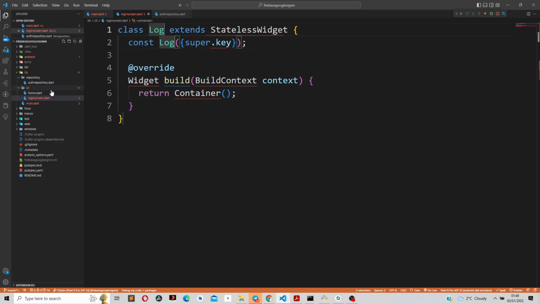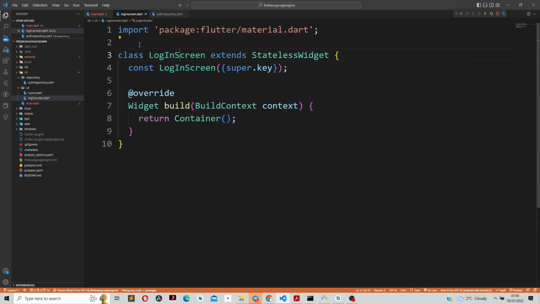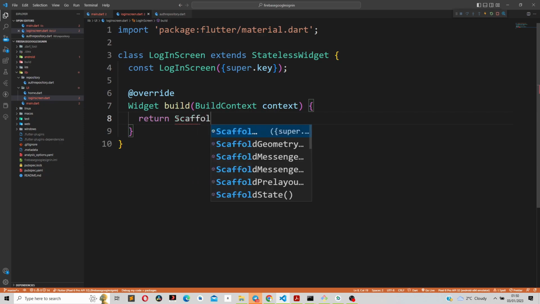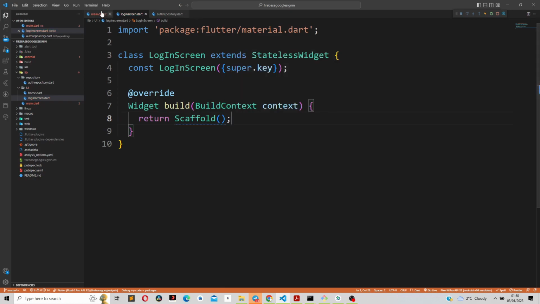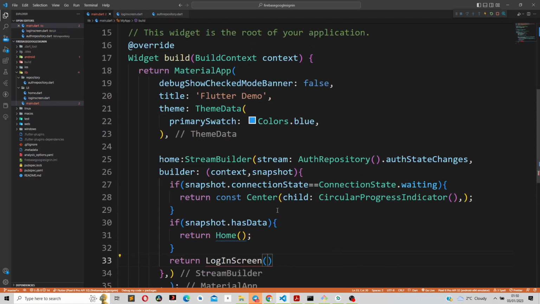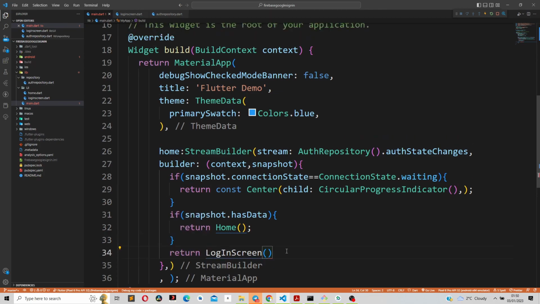Just say login screen. Then let's import the material.dart. Here we should return a scaffold. Let's just import this file, right? So we are done with main.dart file, right?